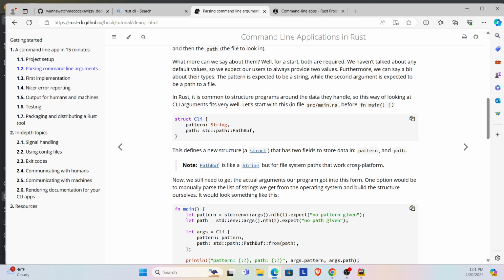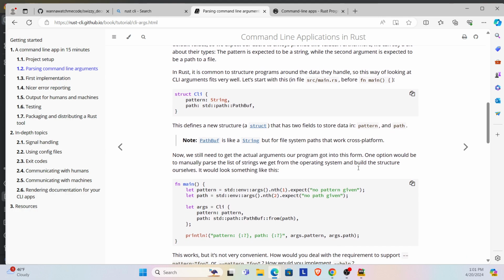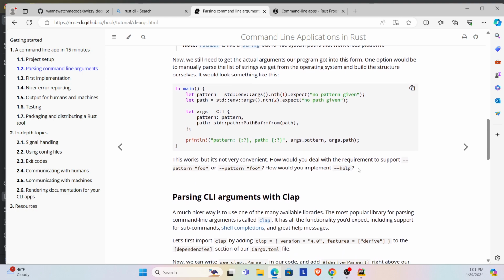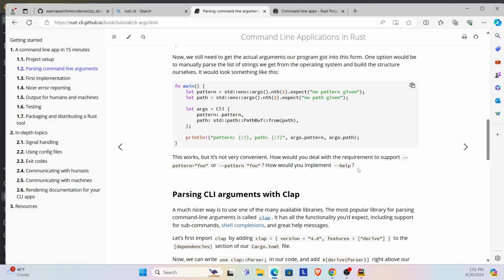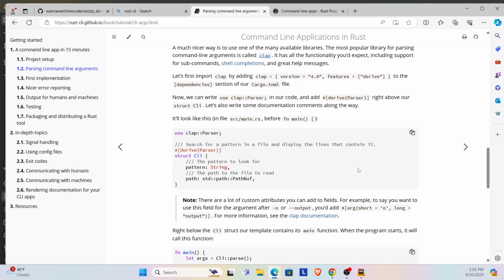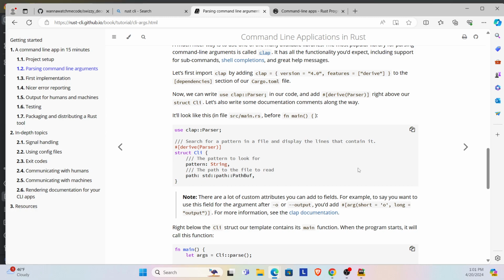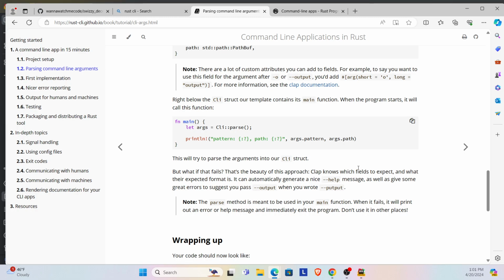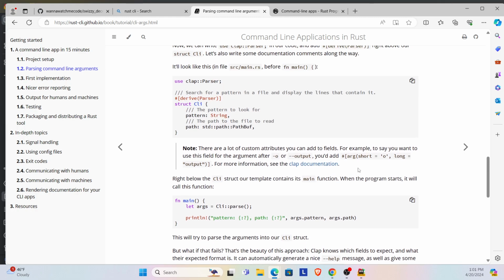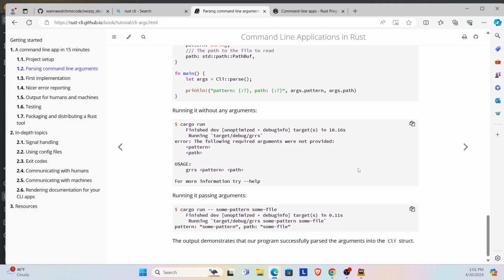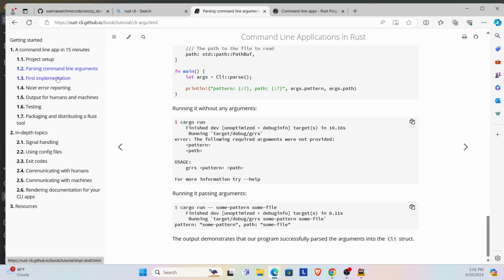I don't know. Pattern path. I'm confused. This doesn't look like what they showed. Oh, that's just what they're trying to do. Okay, first implementation.